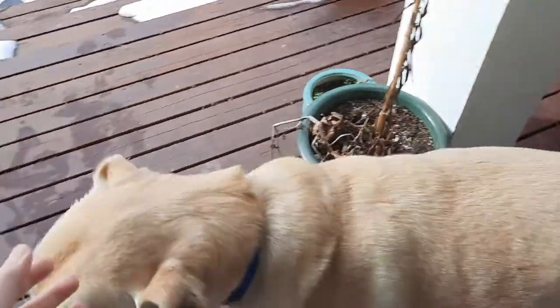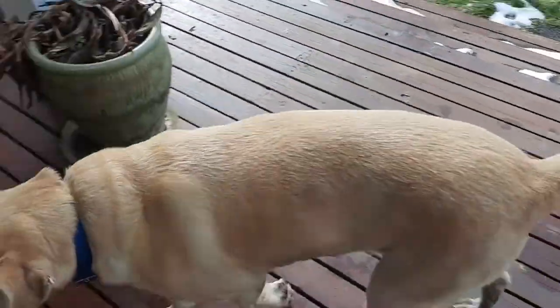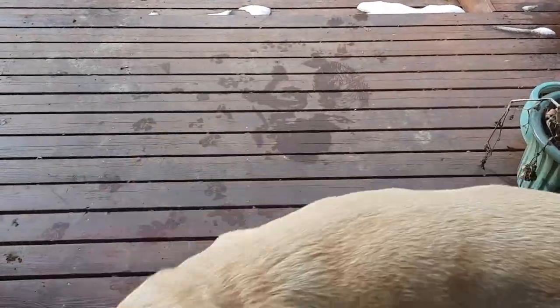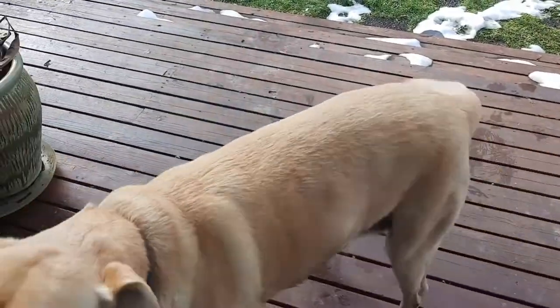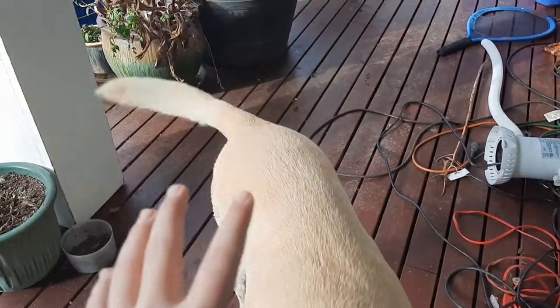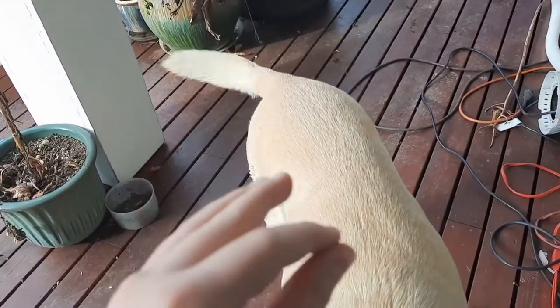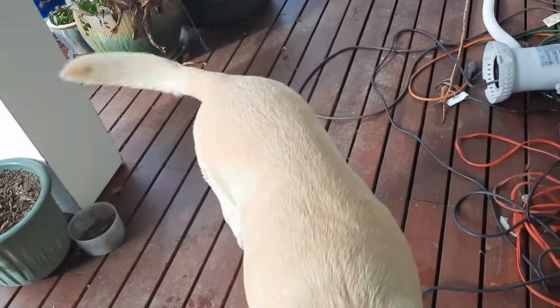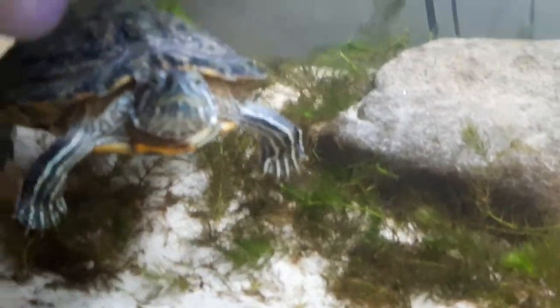My last pet is Jesse — this is my family's yellow Labrador Retriever. She's currently nine years old and she's amazing. About three years ago she broke her ACL running around and playing in the snow, so we had to put her under house arrest for about two years. She's back now — she still can't run after things, but we can take her on walks and she loves that. She's just a great dog.